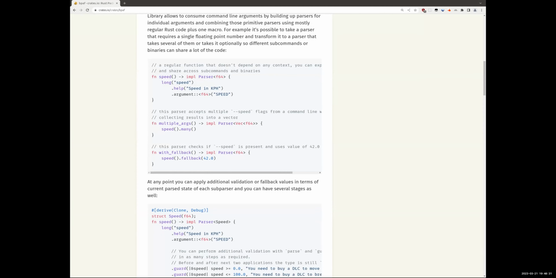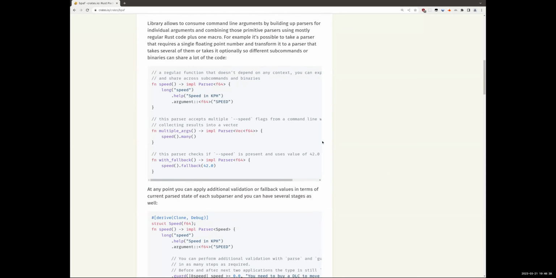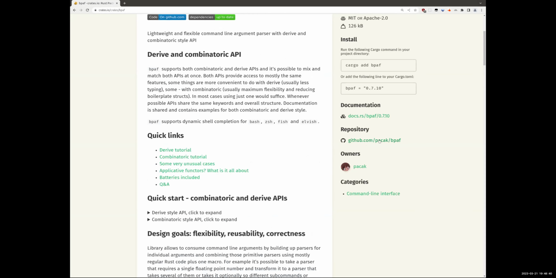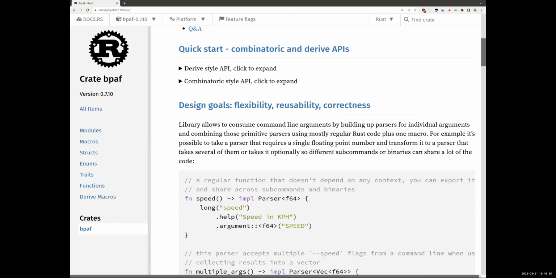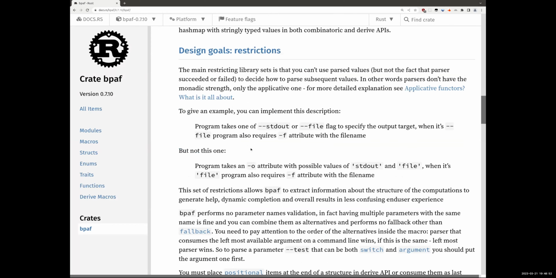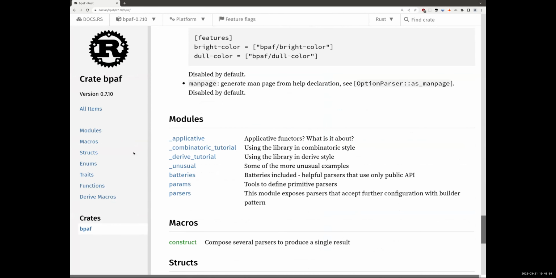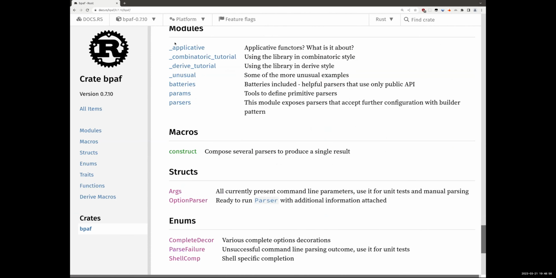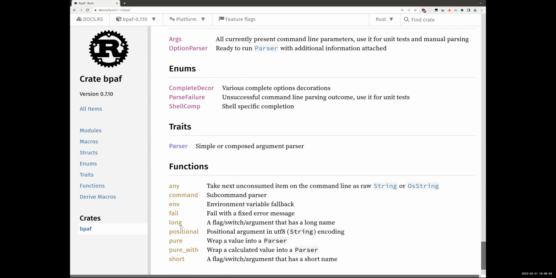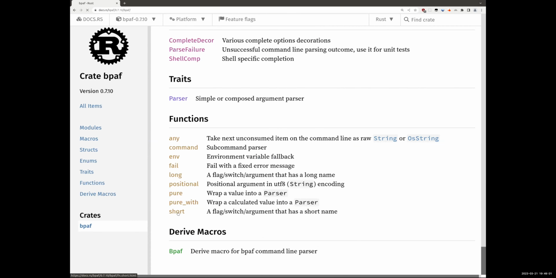How much would it take to support simple flags with no value, like quiet, dry run, and so on? The library Bpaf I'm talking about supports them. Let's see. Short.